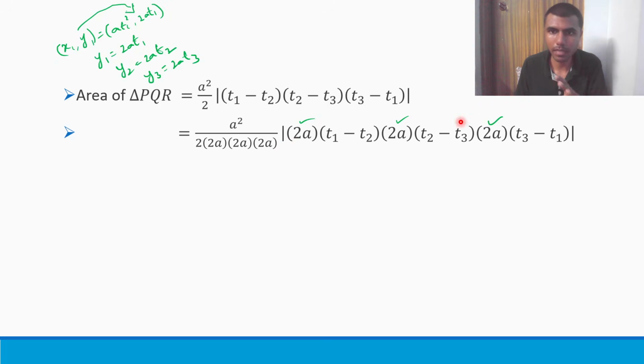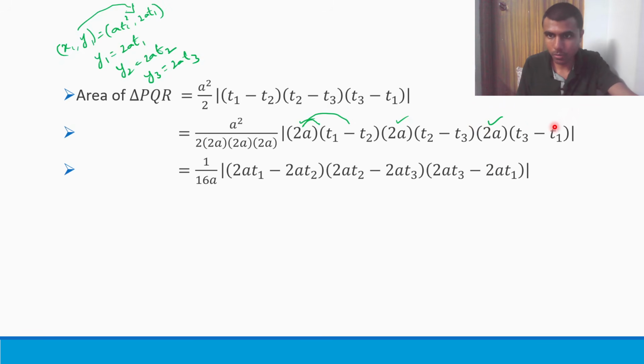To nullify, since I multiplied in the numerator, in the denominator also I have to keep it. Fine. Now, pretty simple from here. 2a would multiply to this term and this term and to this term also. So 2a into t1 minus 2a into t2. 2a would get multiplied to these two. This 2a would go here, 2a t2 minus 2a t3, and this one also 2a t3 minus 2a t1. Fine.